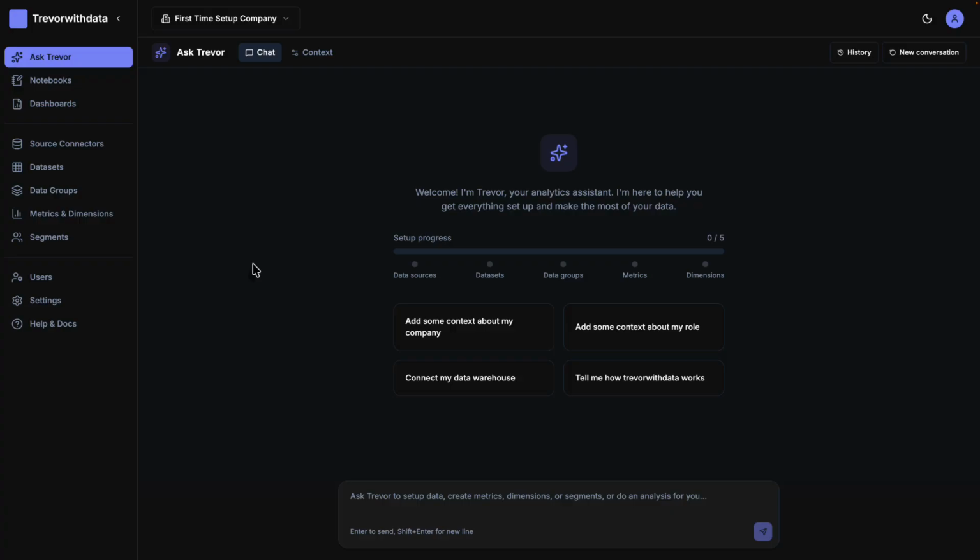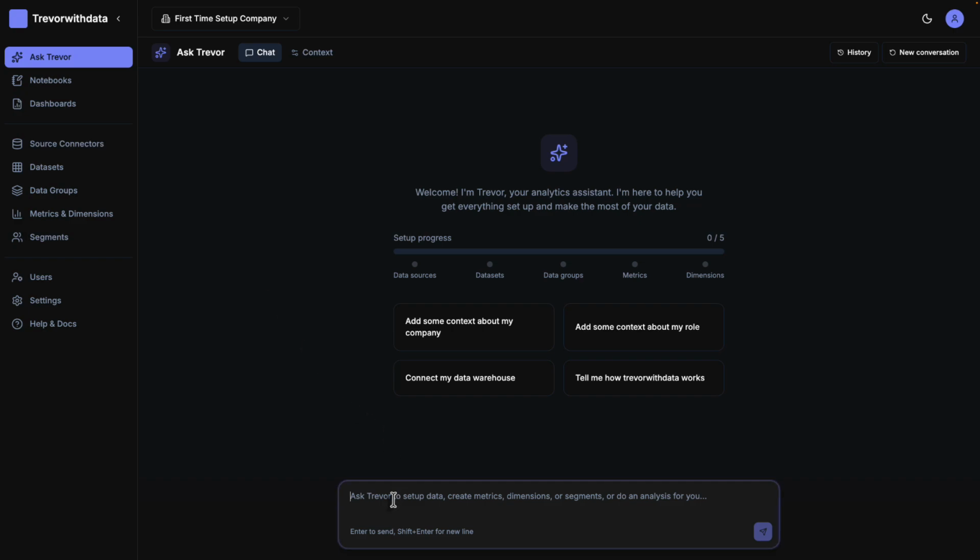do. So the vision for Ask Trevor will go a lot beyond just setting things up, but I think it's worth showing you how it works and how all of these different APIs and things come together to really make this experience AI native. So let's just start from scratch. I've got a first time setup company here, and we need to get our data up and going. And so this is a good excuse for me to show you all of the cool things that Ask Trevor can actually do when I get set up.